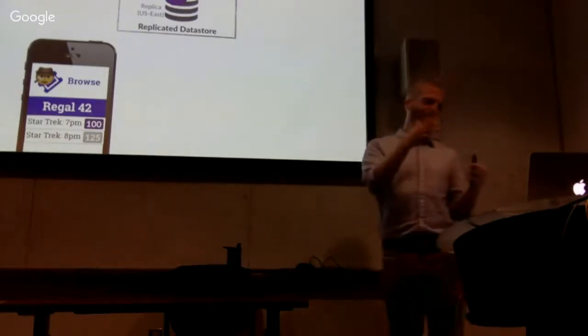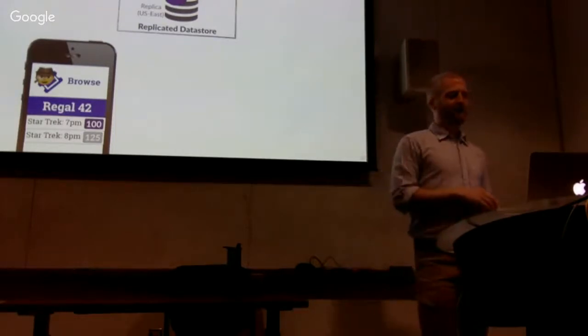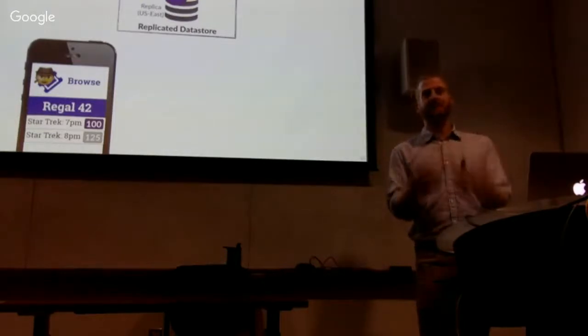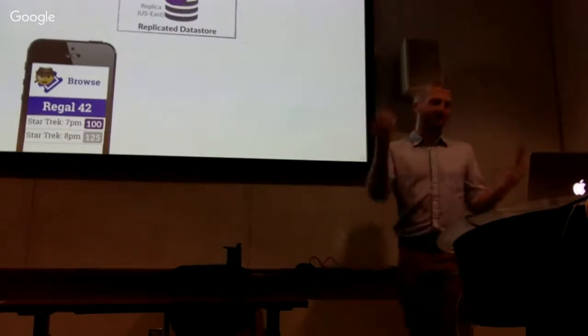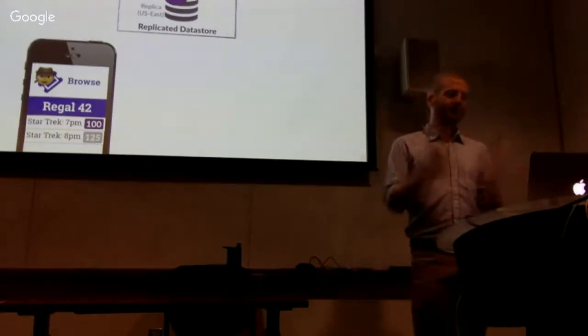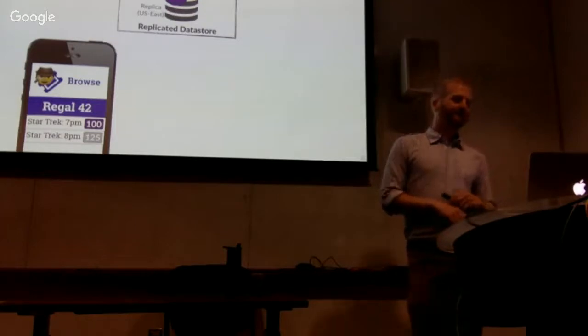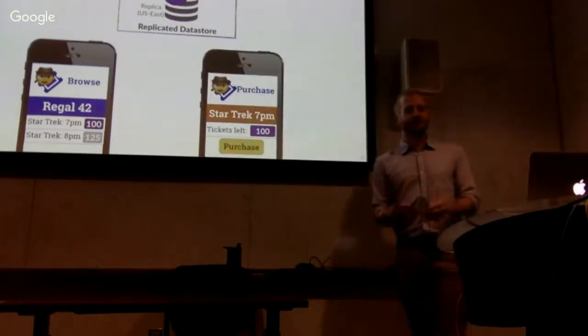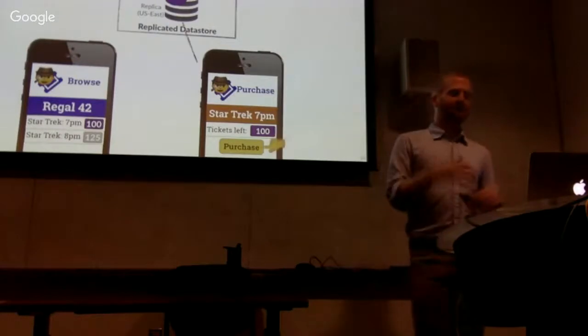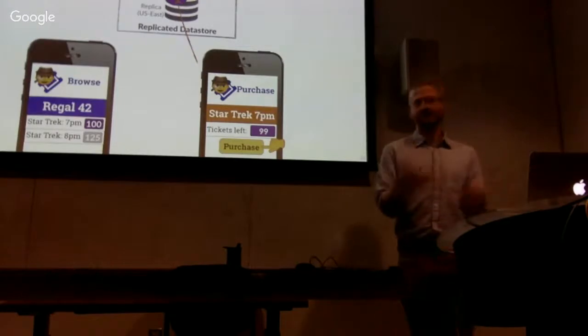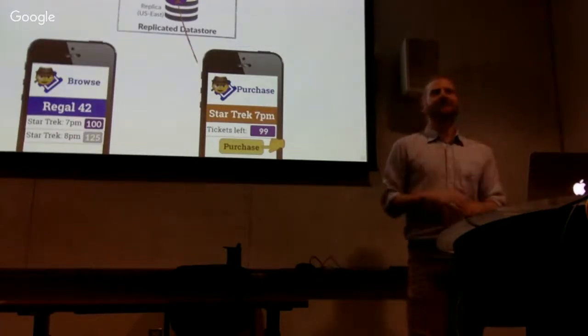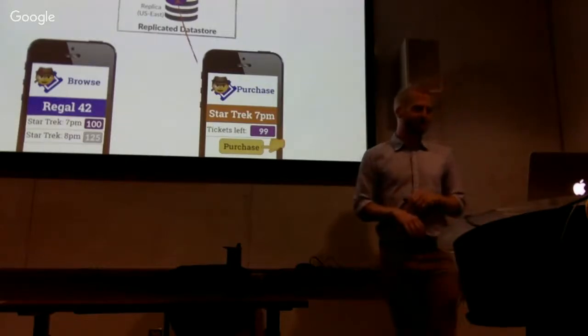All right. So what we do is we let them view different listings, and then for each of these we keep track of the number of tickets that are left, and we show them an estimate of the number of tickets. So we have a ticket count initialized to 100 for each of the movies, or however many there are, and then obviously we allow them to purchase the tickets at some point. When they purchase a ticket, what we're going to do is decrement the count to reserve that ticket for them. And we have to make sure that this count doesn't go below 0. I'm simplifying how you actually purchase these to make it easier for these examples. It's obviously much more complicated.